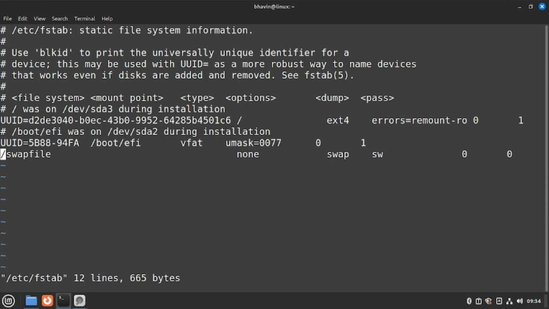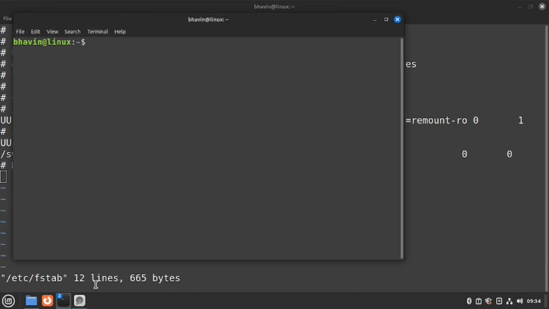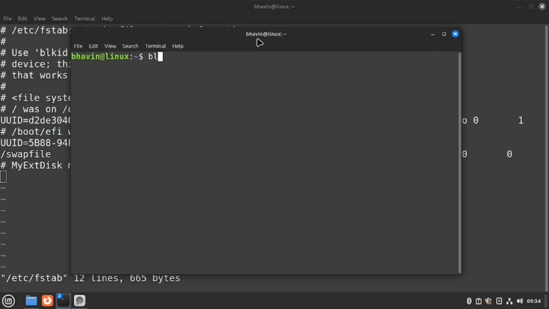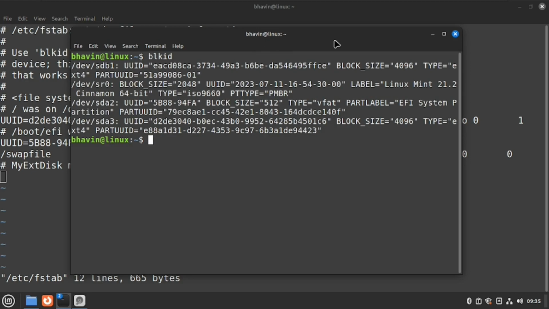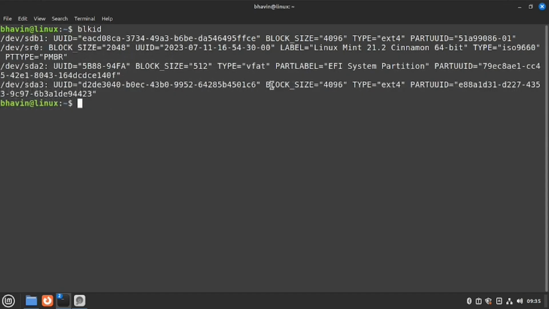At the bottom, I'll press O to open a new line, and I'll add a comment, my ext disk mount. Here we need to add the UUID, and for that we can use blkid command. From here I can copy the UUID of SDB1 partition.